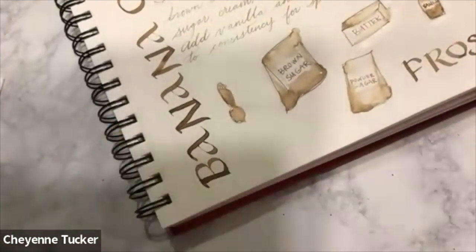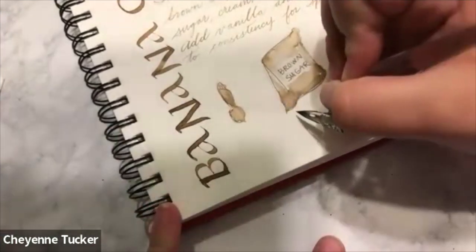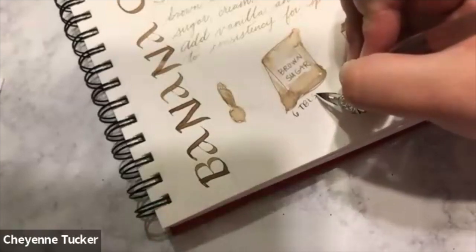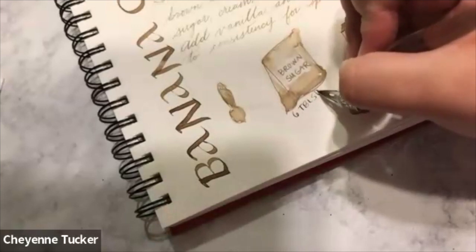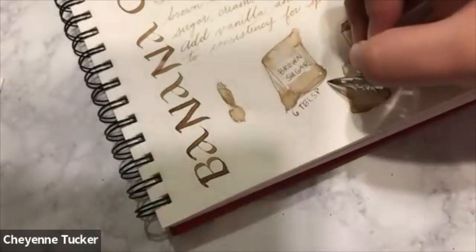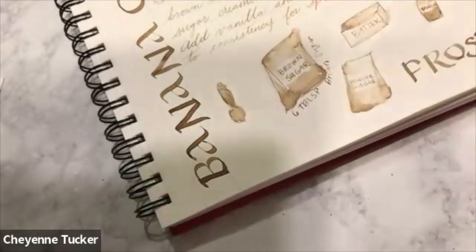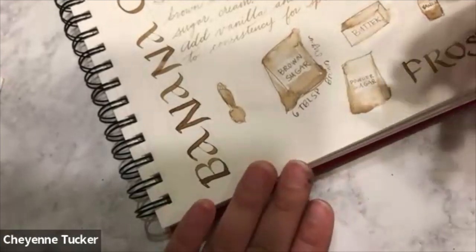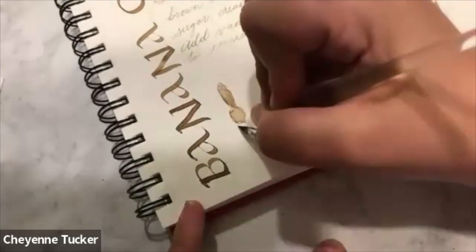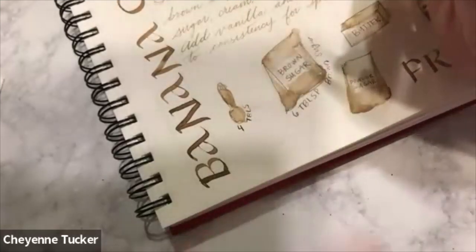And then let's come down here and label the frosting ingredients. 6 tablespoons. Ooh, what's the abbreviation? Oh, I can't remember. Well, that's not the proper abbreviation, but we know it's not teaspoon if I do TBLS. Okay, powdered sugar is 4 TBLS. I think it's TBLS.